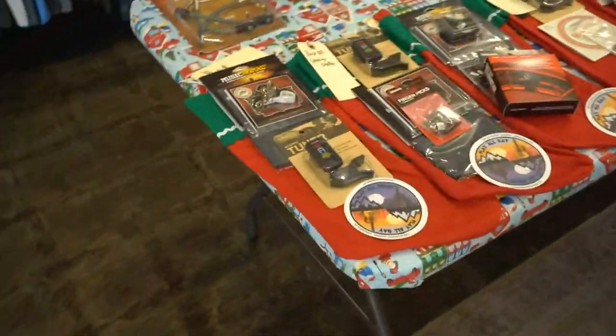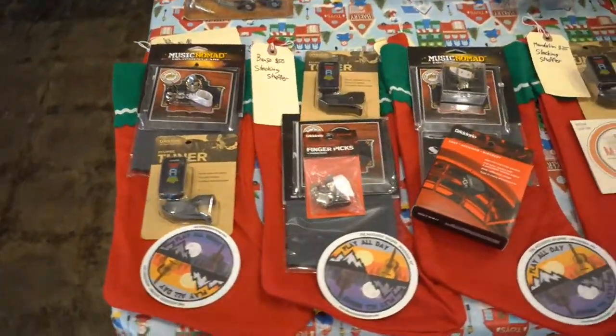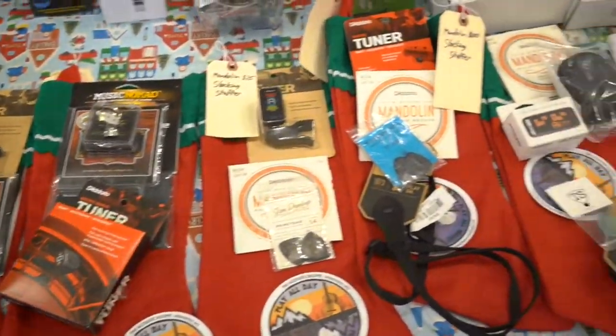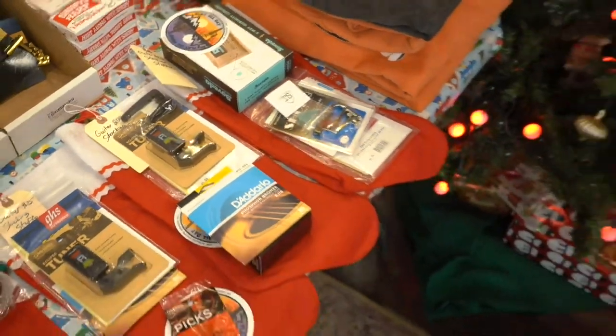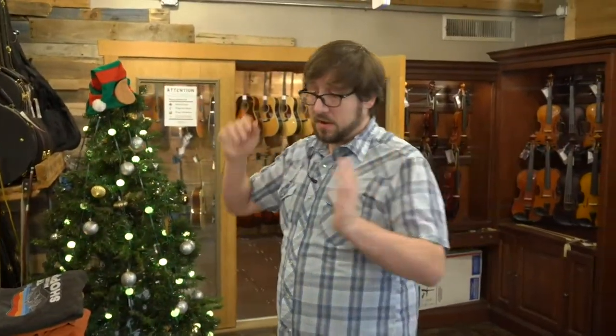So that's a really sweet deal, guys. If you're looking for last minute deal options or gift options, that's a really great thing. So the way we're doing it is basically you could just come in and grab one of these and go. And if you're ordering one, I'm going to put it together, or one of us will put it together. It'll just be available to either ship out to you or pick up in store, whatever works out best for you guys. But they will come with the stocking. It's just hang and go, right? That's it. So that's all you need to do on those.